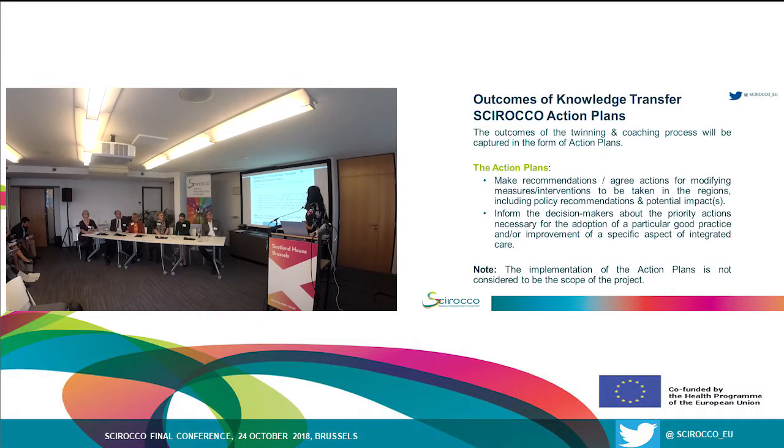Okay, the outcomes of twinning and coaching will also be captured in the form of action plans. However, the implementation of the action plans is not considered to be the scope of this current project. So the idea is that the action plans make recommendations or agree actions for modifying the measures or interventions to be taken, inform decision makers about priority actions necessary for the adoption of a particular good practice and the improvement of a specific aspects of integrated care.